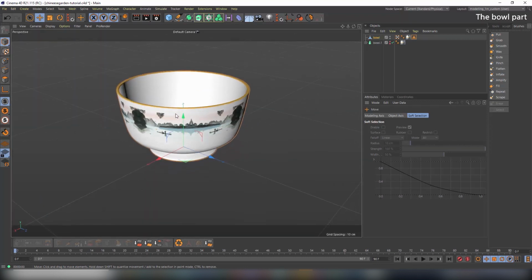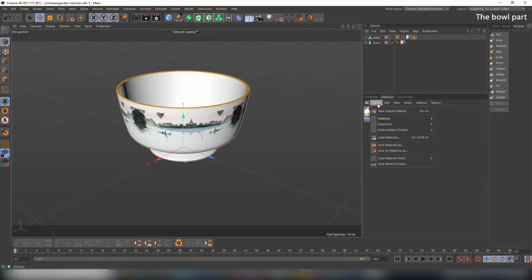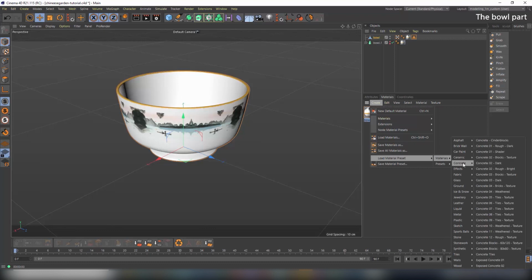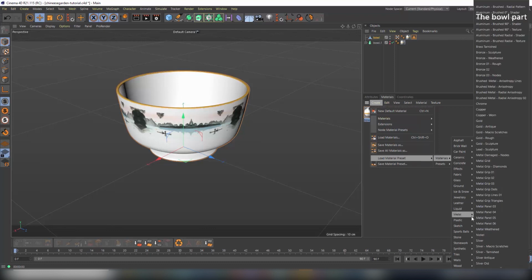But the thing is that if we are talking about golden material here on the rim and on the bottom, the gold has not just a different color like a yellowish, but also different reflectivity. It reflects much more than other materials. So let's create a golden material, and I believe there is actually gold, antique gold.